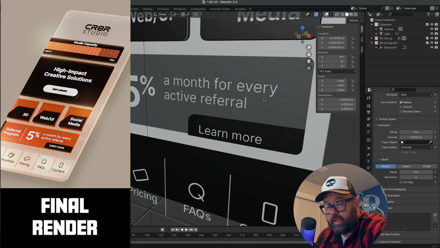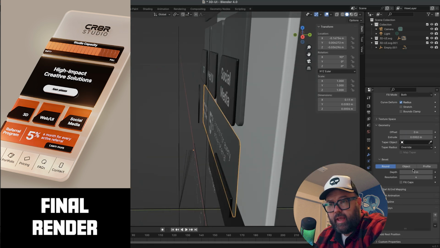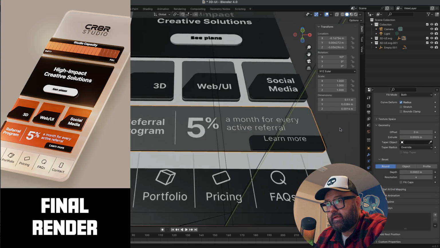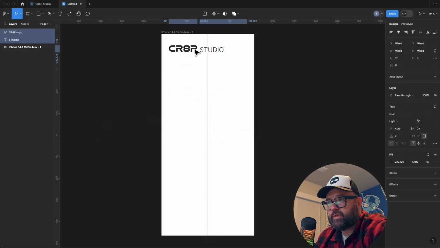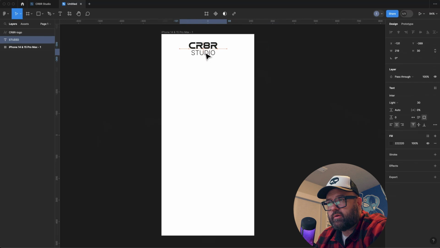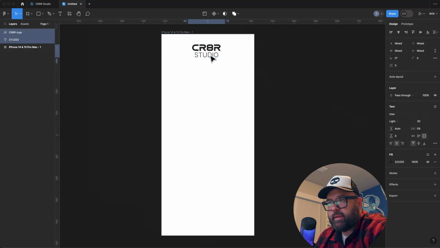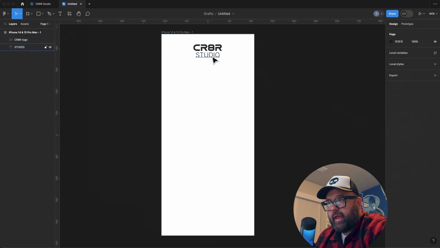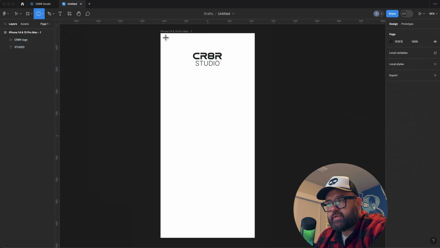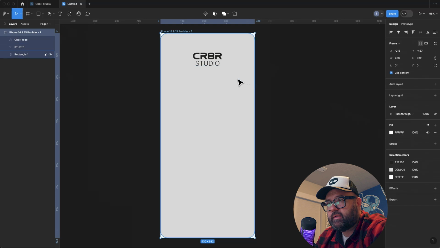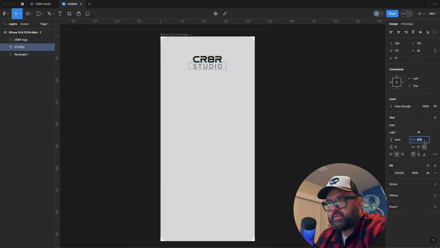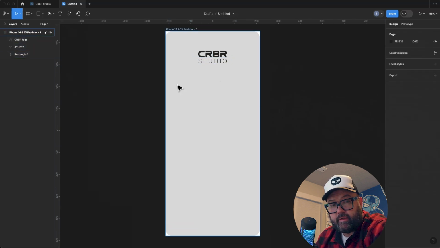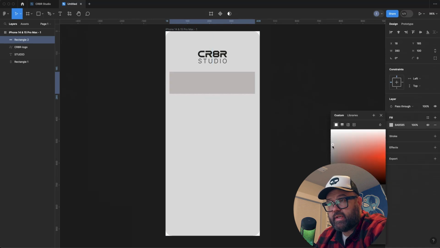And before we get into Blender, we need some UI, right? And the current tool for that is Figma. So initially, I dropped in the logo, played with some typography, and just continued to flesh that out. Noodle it to your heart's content. Drop in some rounded rectangles to represent different sections.